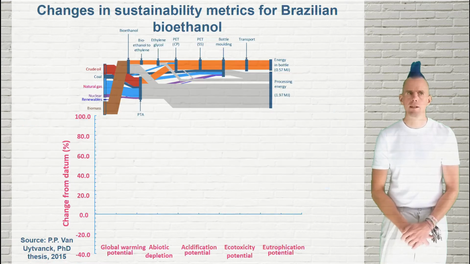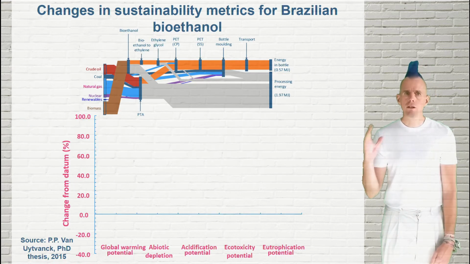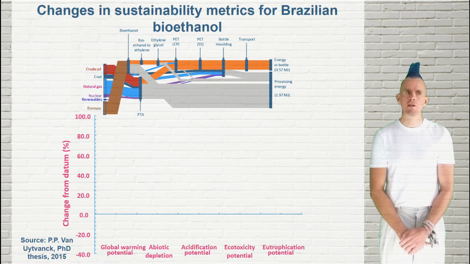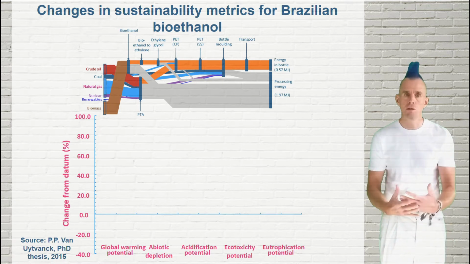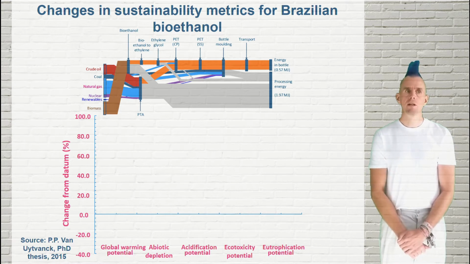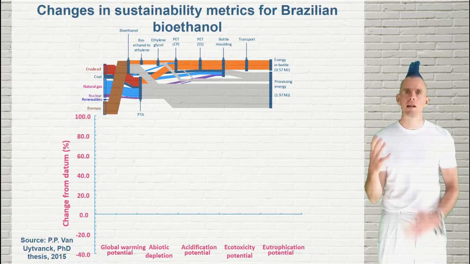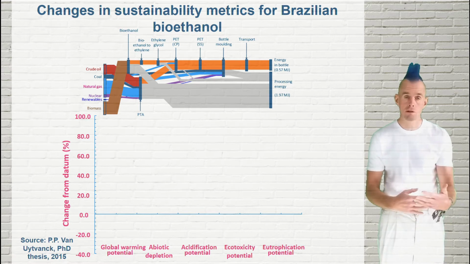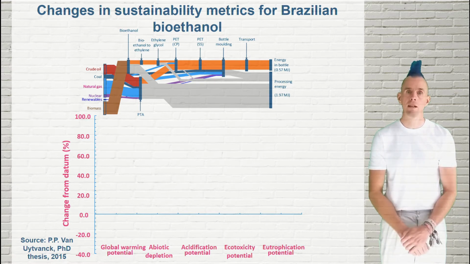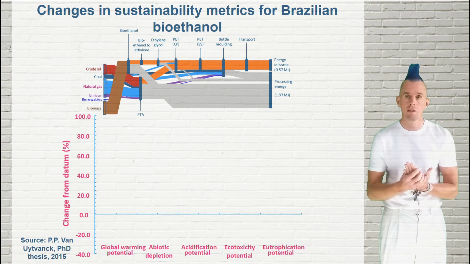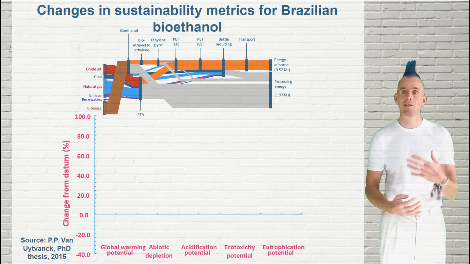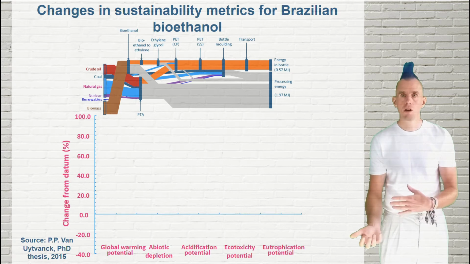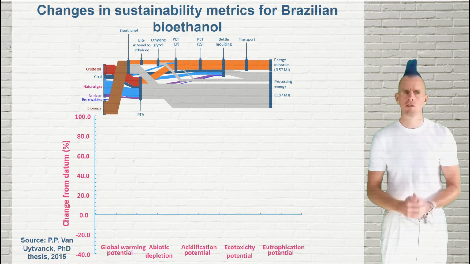Let's look in a little more detail. So I'm going to look at some key sustainability metrics alongside global warming potential for the Brazilian bioethanol produced polyethylene terephthalate. So I'm going to be presenting these results as a change from the established process that we looked at in the last part of this lecture. That's why we looked at the established process in so much detail. What we want to do is to rank different processes against that process and then see whether they're better or worse, or better in some areas and worse in some areas.